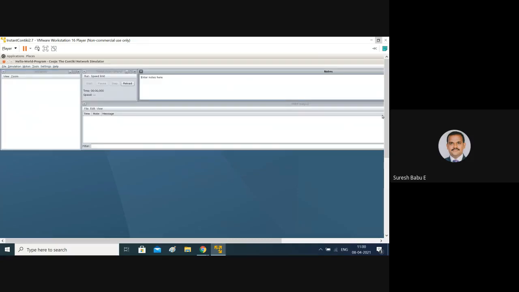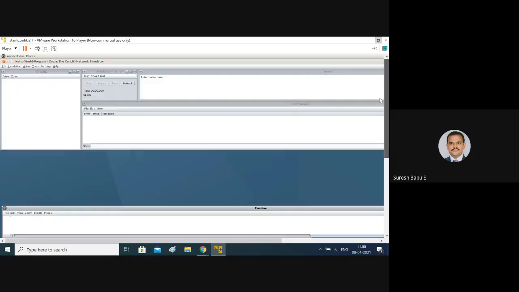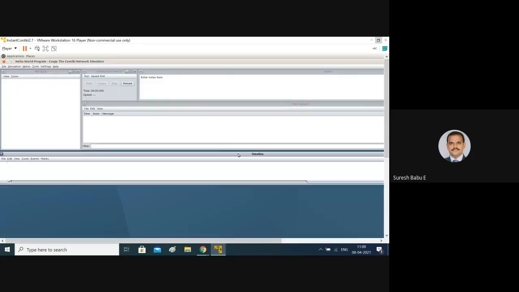Then when we create it, we are going to get 5 windows. These are the 5 windows we can have. Right. The first one is the network window. This one is the simulation control window. This is the motes window. And then this one is the mote output window. And then this is the timeline window we have. So the 5 windows you are going to see are the network window, simulation control window, motes window, mote output window, and the timeline window.